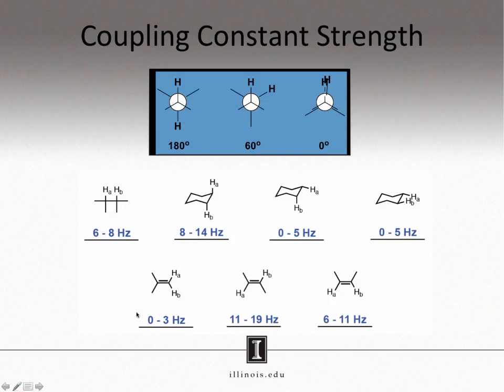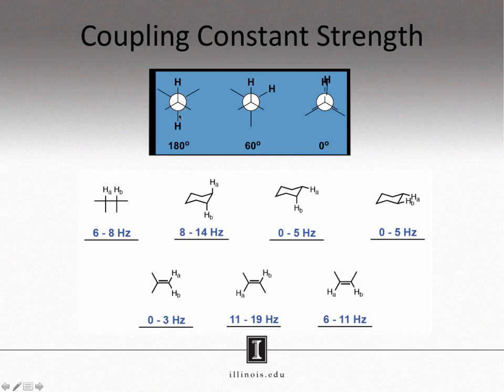We already know that if signals have identical J values, they have to be splitting each other. We can also use the numerical value of these coupling constants to tell us the orientation of some protons. If you look here in this blue box, we have two protons in various orientations. These orientations are shown via Newman projections. In a Newman projection, we are looking straight down a bond. This intersection here represents the front carbon we are looking down, and this circle represents the back carbon of the bond we are looking down.